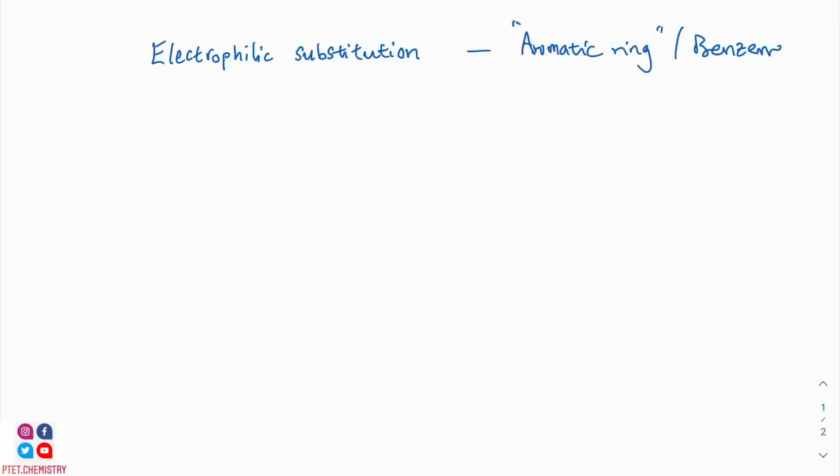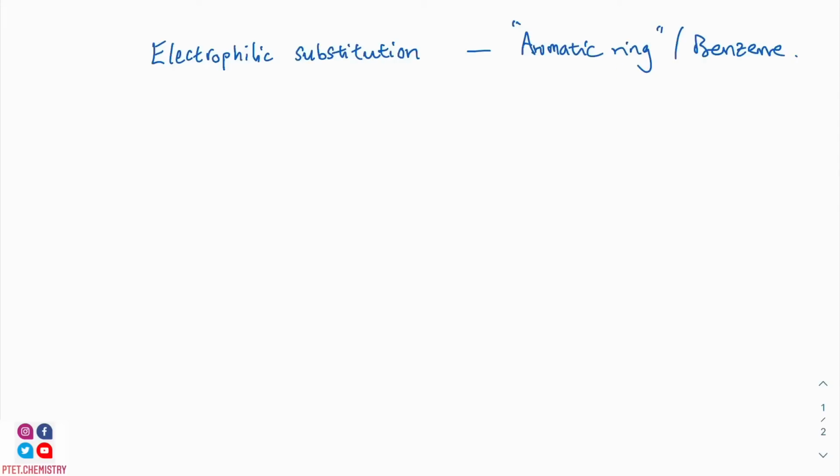In this video, I will specifically talk about the electrophilic substitution mechanism. This typically involves what we call the aromatic ring, meaning reactions involving the benzene ring, which is known to be aromatic. As a result of this aromaticity, which is a property you have learned in your physical chemistry part of benzene chemistry, it does substitution instead of addition, because you want to go back to that aromaticity stabilizing property.